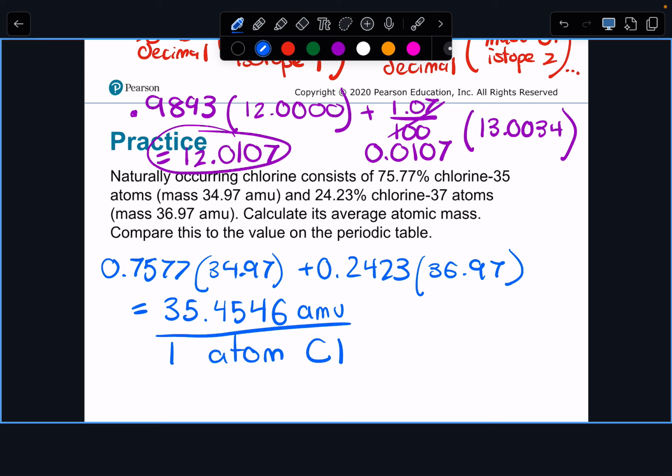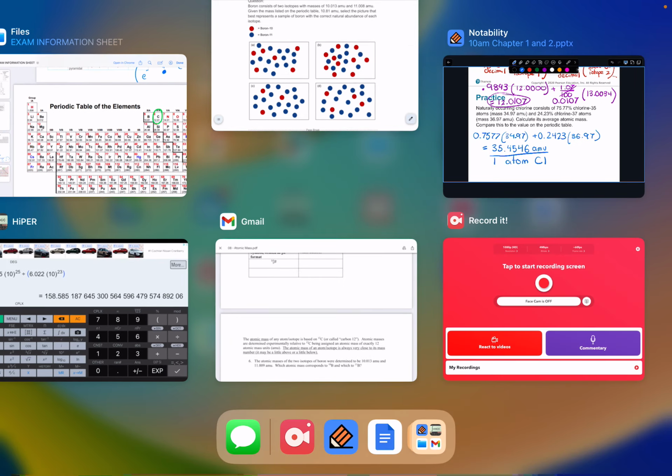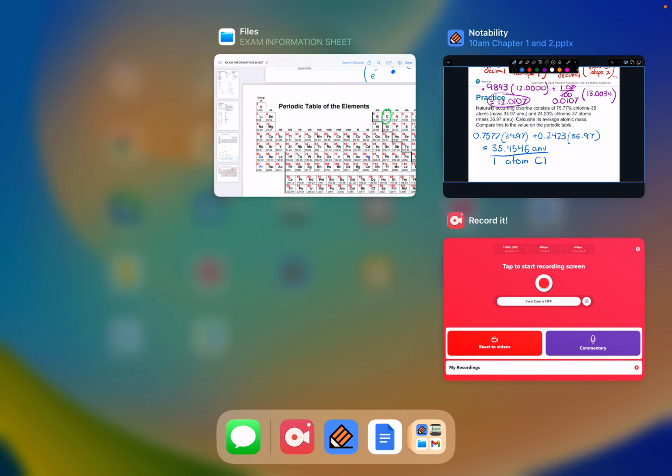And we have this additional one that any time you want, you can use the number on the periodic table. That's okay to use that even though it's a weighted average and there's not technically an atom that weighs that amount. We can use that number in AMU for every atom of that element. So let me just switch over to the periodic table real quick. There we go.